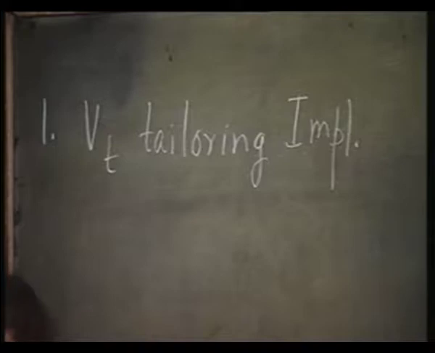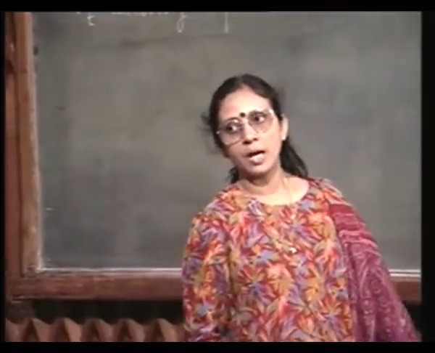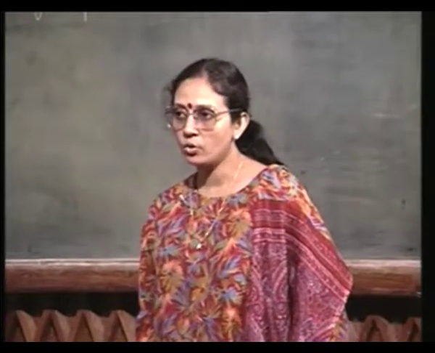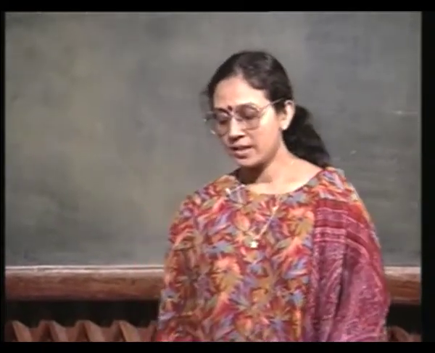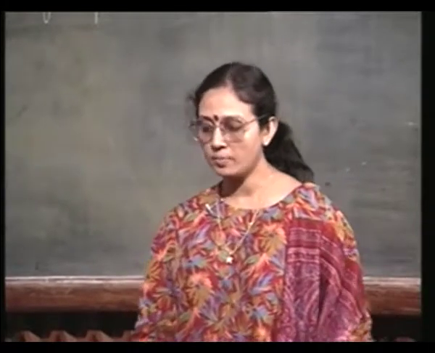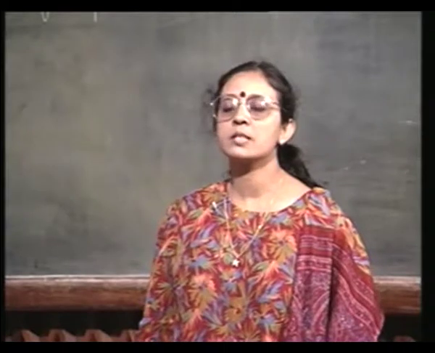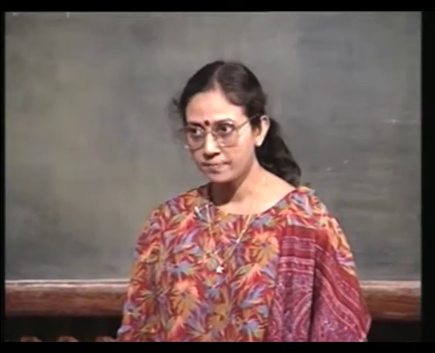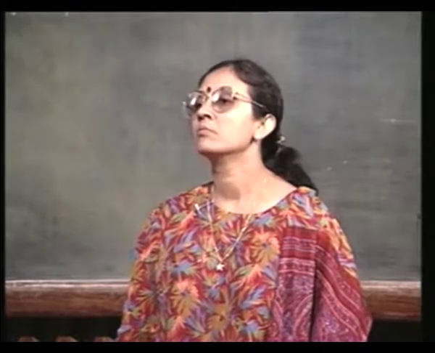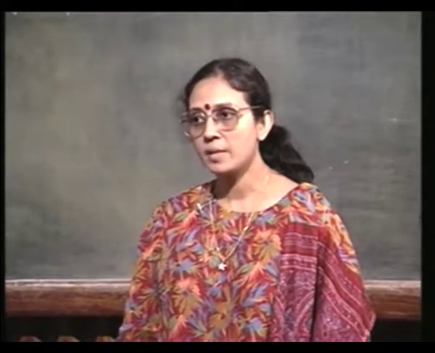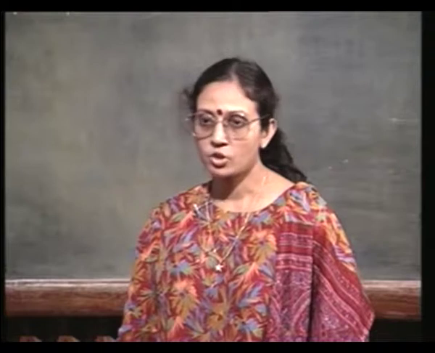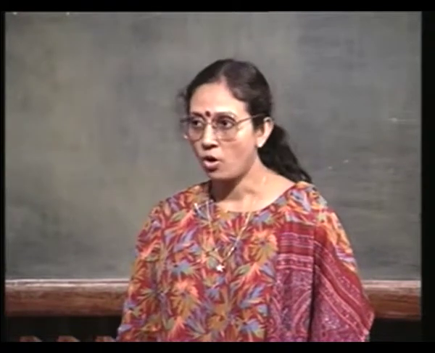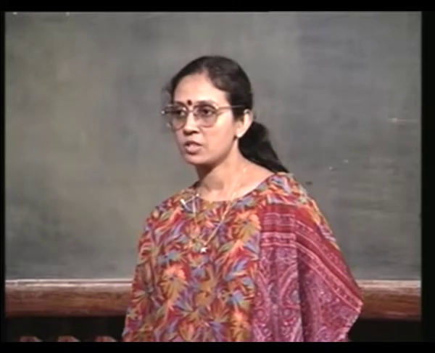VT tailoring implant, and you know how that is done. You have a very shallow boron implantation carried out, so that it resides very close to the channel surface. Therefore, it is going to increase the total amount of depletion layer charge. Therefore, the threshold voltage is going to be more positive, but at the same time, since it is not going to be anywhere near the depletion layer edge, it is not going to affect the body effect, or the junction capacitance.